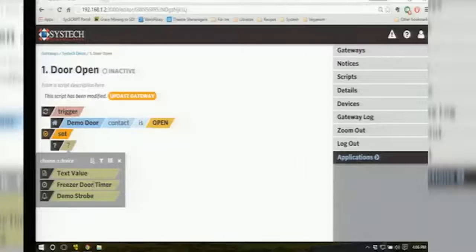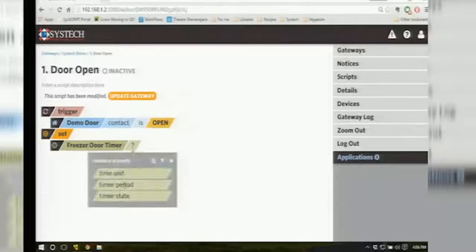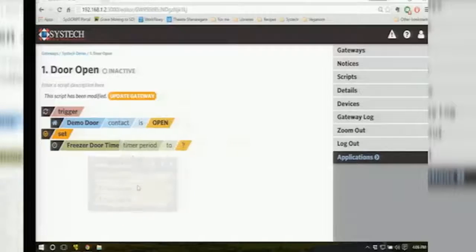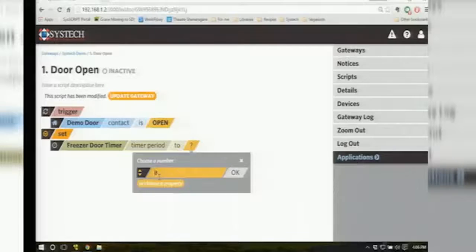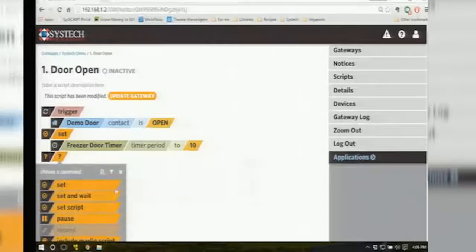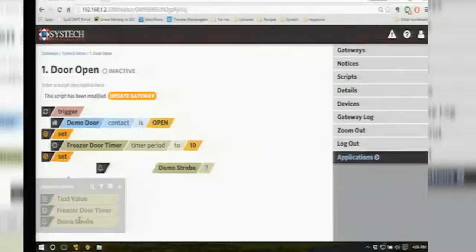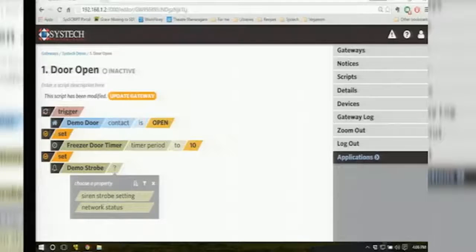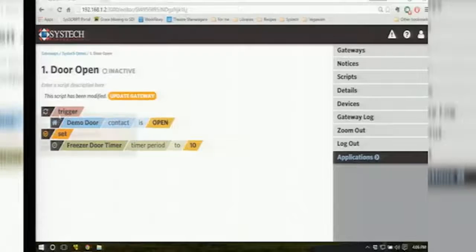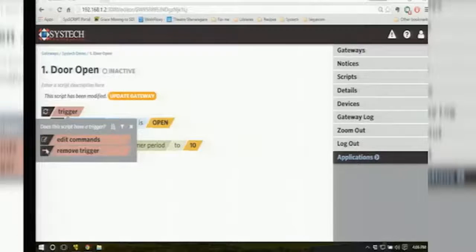So here we're creating the script. As you can see, these pieces are coming together, almost like the hardware gateway was put together with pieces. The software is the same way. The specific pieces, the valid options, are being fed to the user as he's setting this up. The first element there was triggering on a door contact being open. What happens? We're going to start a timer, because we want to be able to set the alarm if the door is open too long. So we start a timer when the door is open.